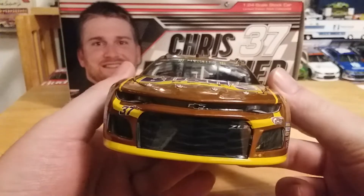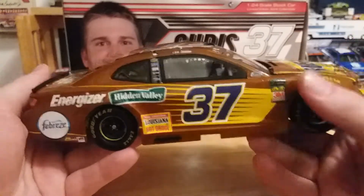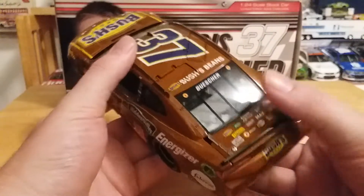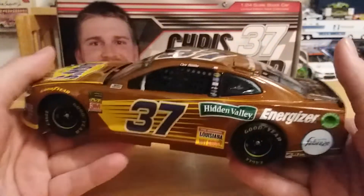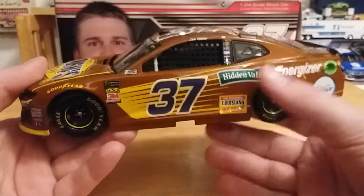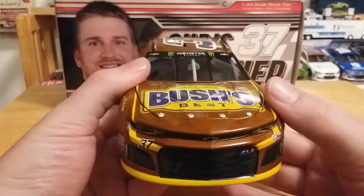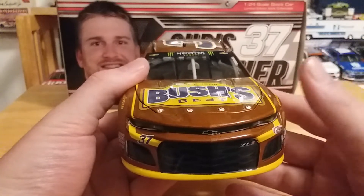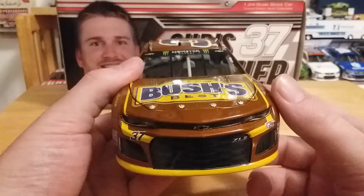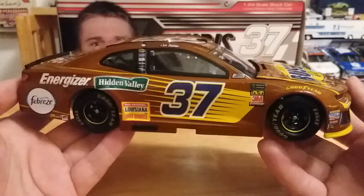This car is honestly one of my favorite schemes of the year. But when I first saw it — they give those little 2D pictures of the top and profile of the car — I was like, brown? Ew, it just looked bad. And then I saw this was, I think, the only Chris Buescher car getting produced. I take that back — I think the Louisiana Hot Sauce one is getting made in 1:24 ARC. I was really disappointed because I wanted the Cottonelle one. This is the one that ran at Bristol — actually it ran both times at Bristol, including last night as of this recording. And I really like this car. It's actually bronze, not brown like I originally thought. So I'm really glad this is one that Lionel decided to do.